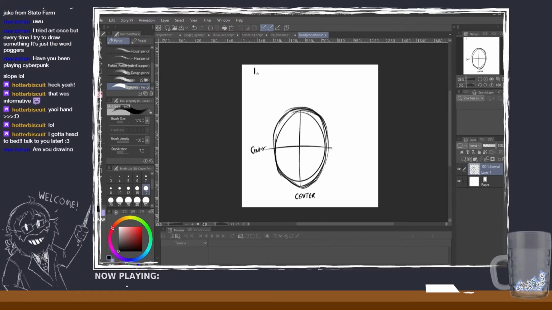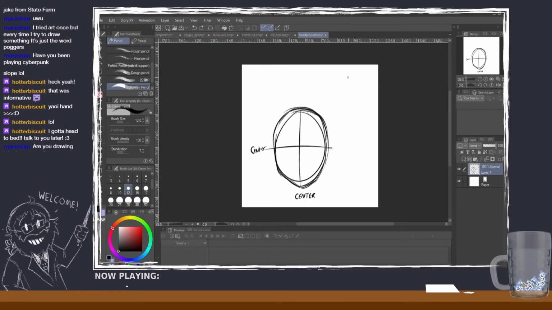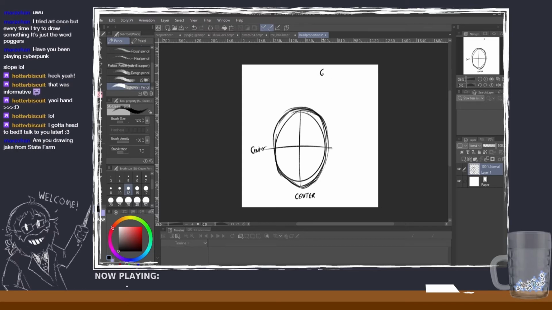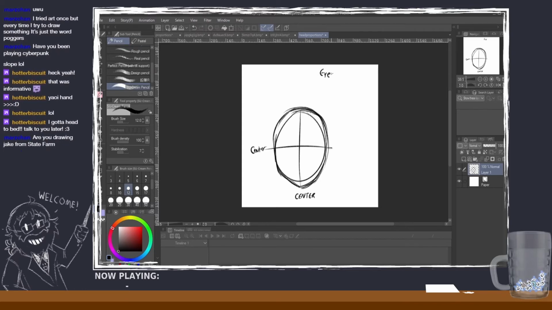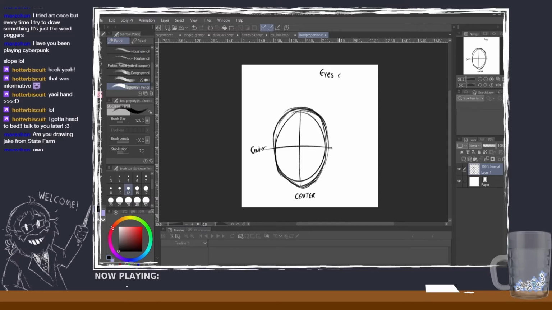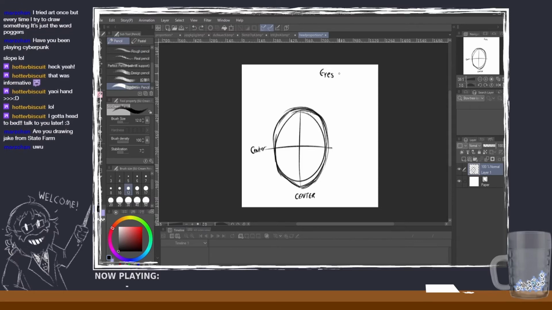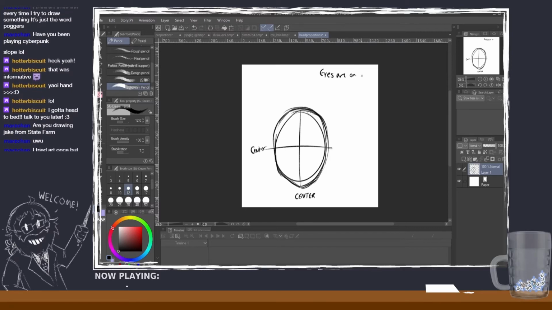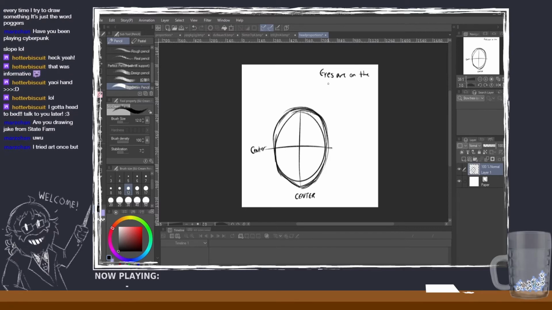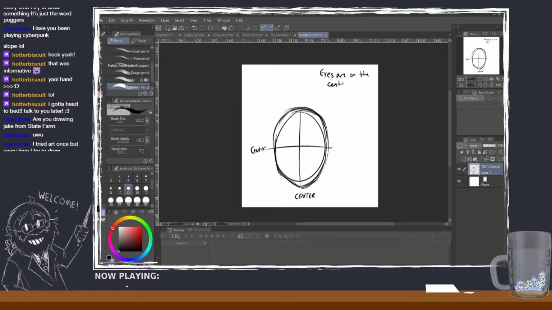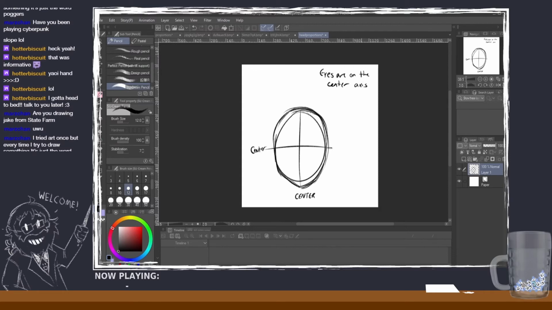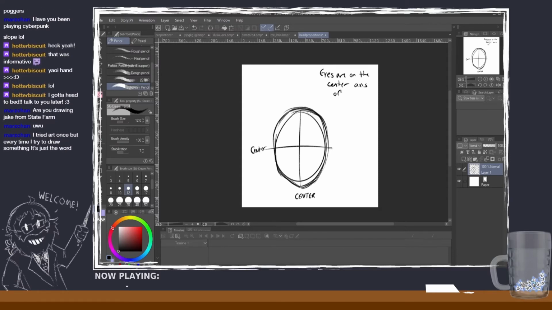I'll make this pen a little smaller. Eyes are on the center axis of the head.